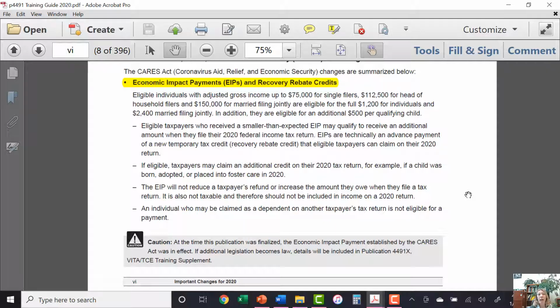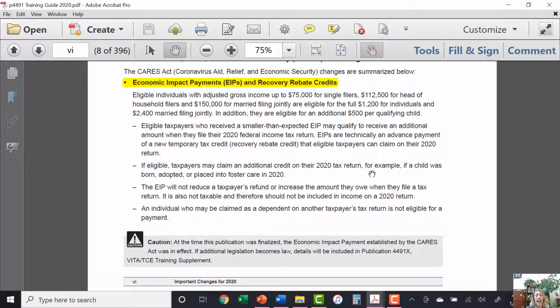As far as the $600, I have no idea when that was a part of it, but I think what they're asking for is what you actually received in 2020. I'm not sure if they're adding that $600 into the number that we have to report on TaxSlayer, but it's possible, and I'll have more information a little bit later about that. So these payments are not taxable.